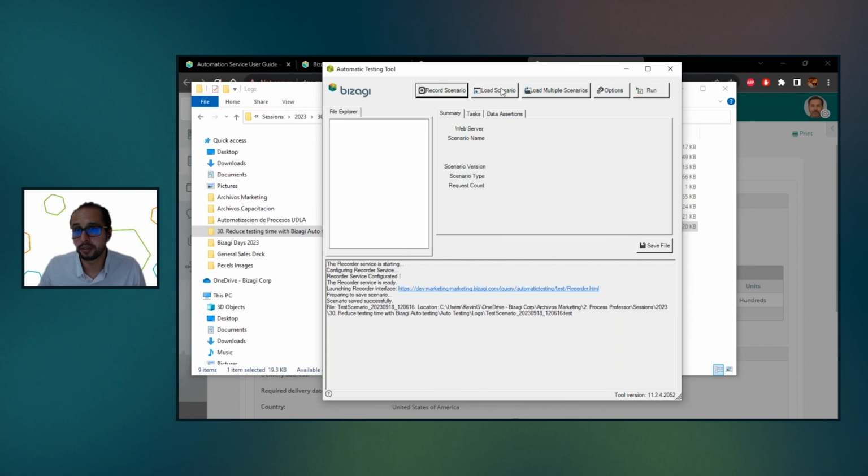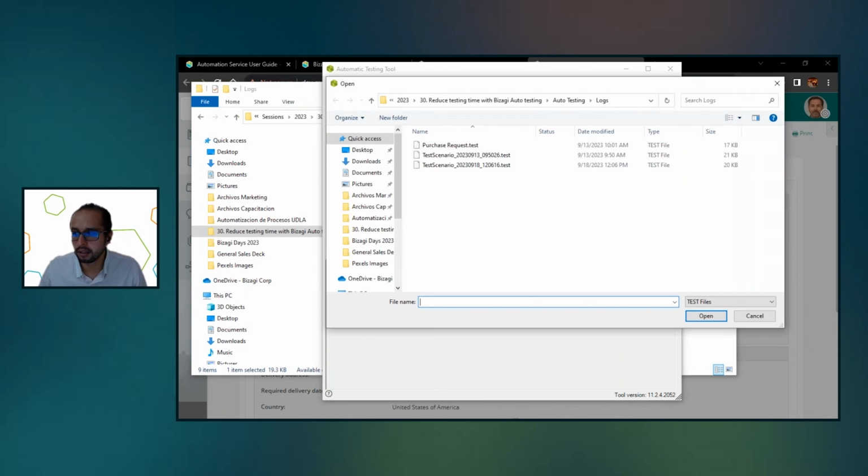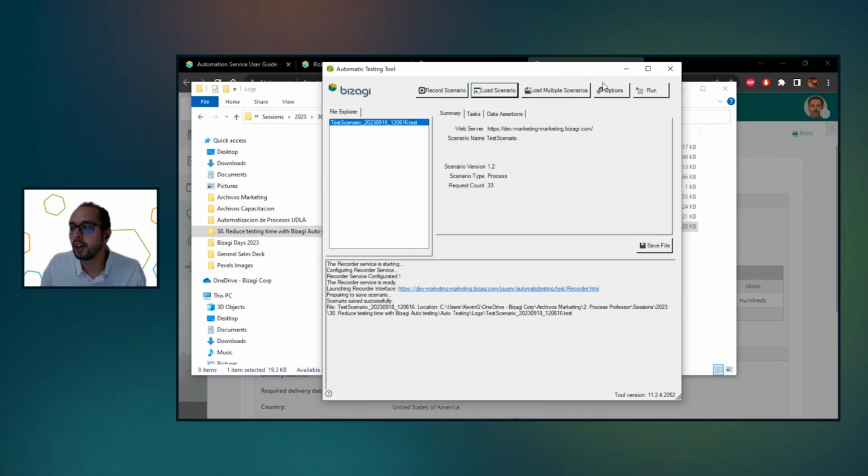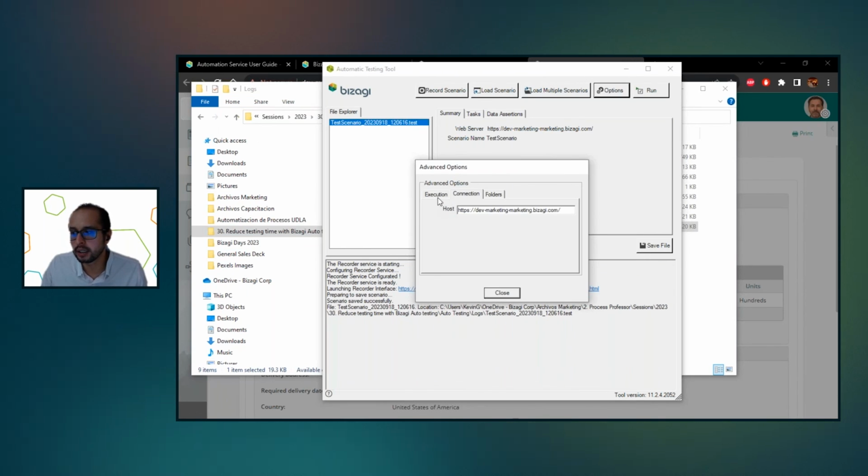So the first step is that I need to load that scenario. So I have to go to the load scenario, find the place where I have all that data, and select the scenario that I want to have. That's it. It will tell me which are the values that I have, what is the data that I'm going to be testing. And something really important that I told you is that to start running those scenarios, within the options once in the execution, you can select how many repetitions of this you want to do.